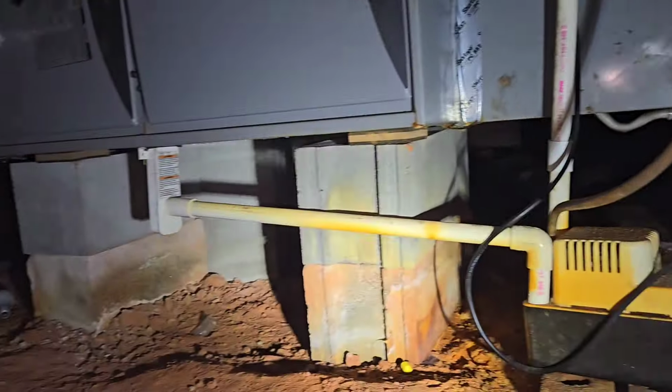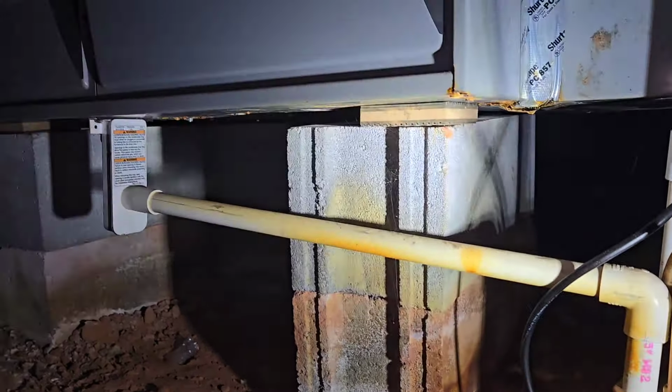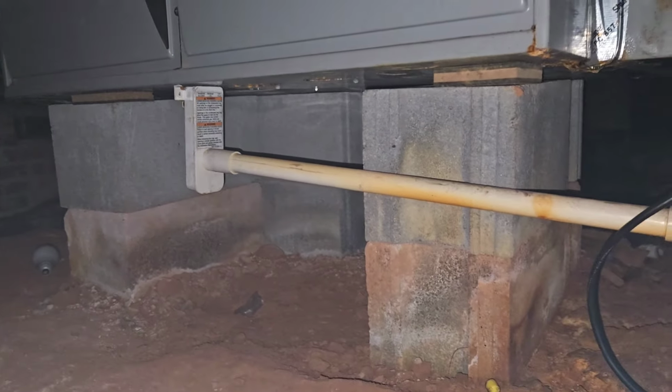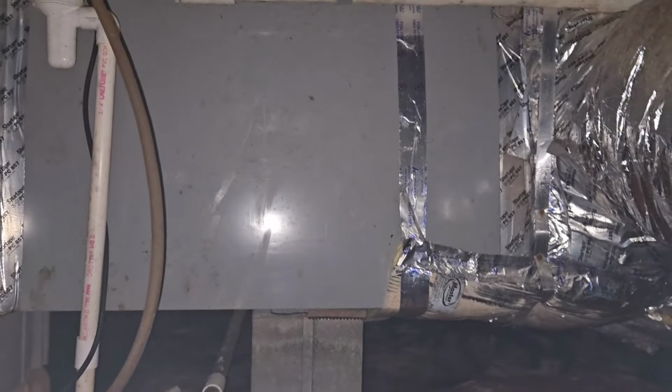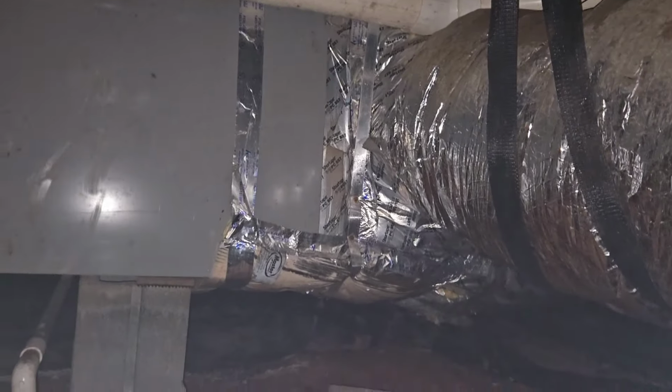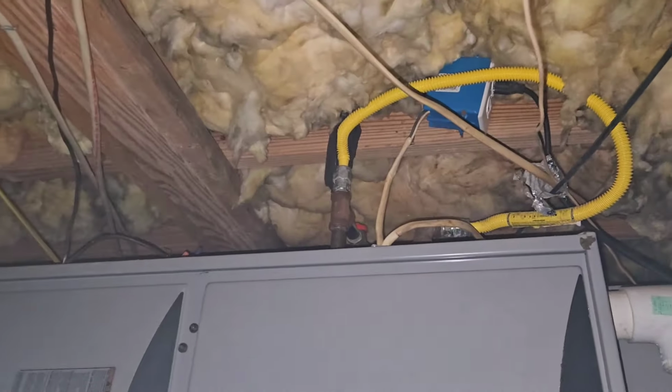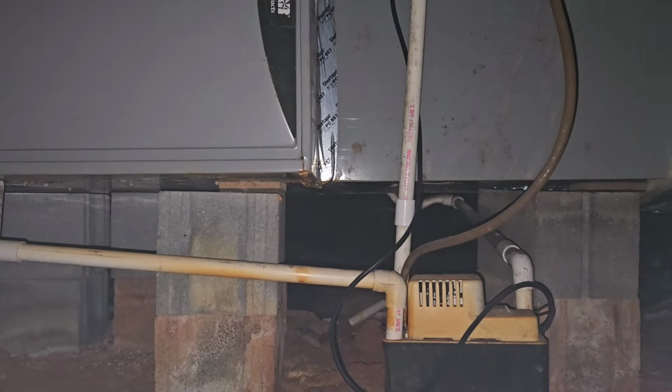HVAC system also in the crawl space. You know, at least for the most part, in defense of this one, which still I'm not a fan of, because you can see how rust forms and all that from condensation dripping off of it. But they have it up on 2 blocks. You usually see them on like 1 block, and it's even closer to the ground. I just see these things take an absolute beating. This is a gas unit. Always want to have somebody maintain your HVAC. Just take a good look at your whole crawl space. Definitely always want to have some ground cover. Get some good plastic down here. Cover all this up. Especially this time of the year where it's pretty hot.